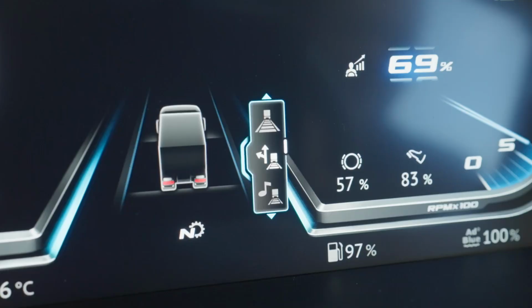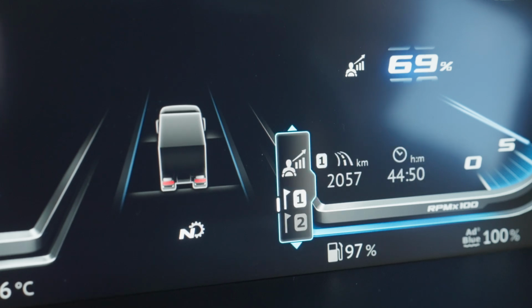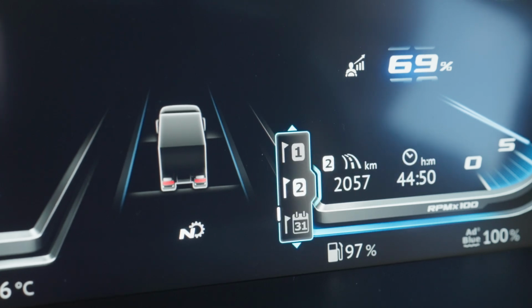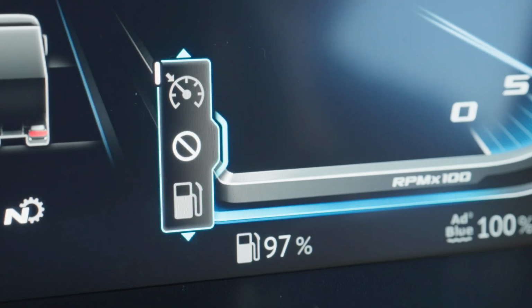In the third field, I'm currently set on my driver's performance. As you can see, I'm keeping an eye on my anticipation and my braking. The next setting is the 3 trip meters again. Our fuel economy, this one is the downhill speed control and adaptive cruise setting. I can have this field turned off.